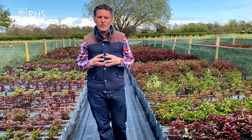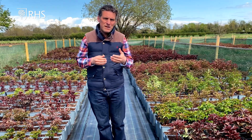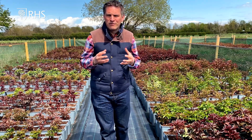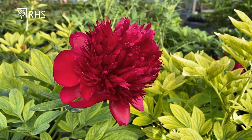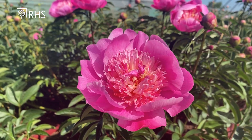Think about whether you want peonies for cut flowers. Peonies make great cut flowers and they'll last for seven to ten days in a vase quite comfortably. Varieties that do well include Coral Charm, Coral Sunset, and Sarah Bernhardt. In the cut flower range, I would definitely recommend Red Charm — big double red flowers with a bomb-shaped flower that turns to a maroon burgundy colour as it matures — and Sebastian Mass, a really beautiful vibrant cerise pink flower with a great scent.